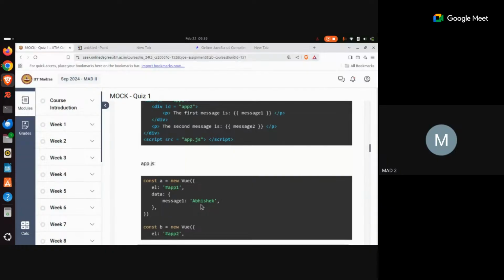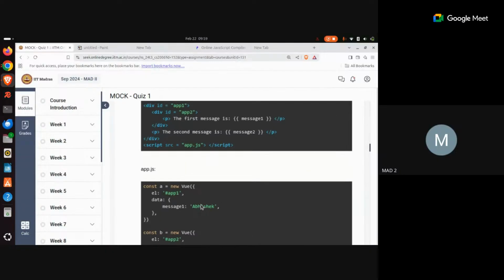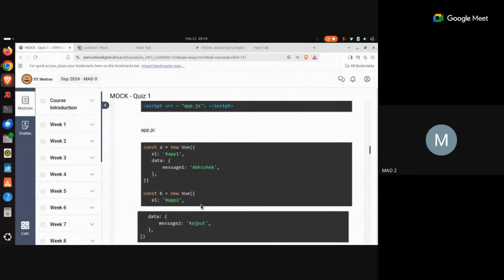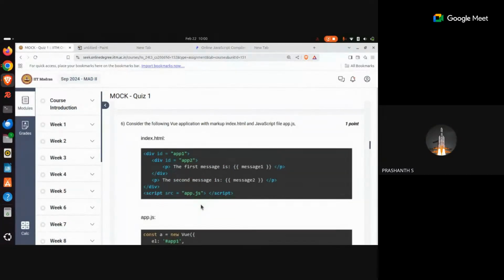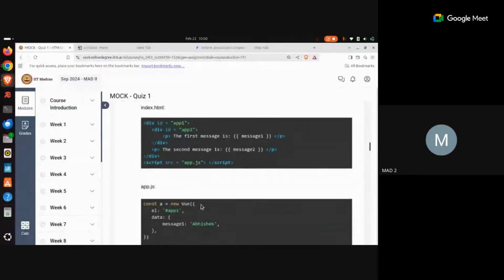Message 2 is Rajput, no? Message 1, sir, should be Abhishek. Okay, message 1.